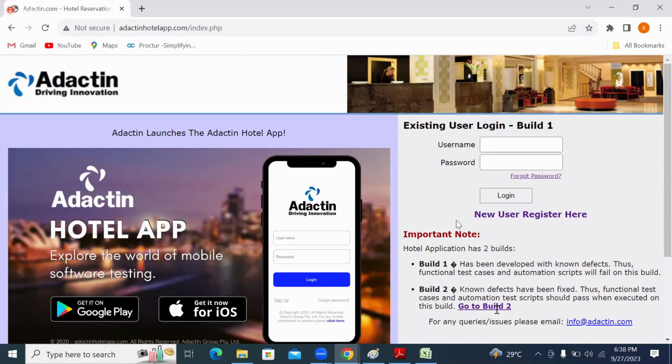And even in the login page, we can test these links. We can test the images. We can test the welcome text. We can test the heading. It's not like the whole testing has been stopped.